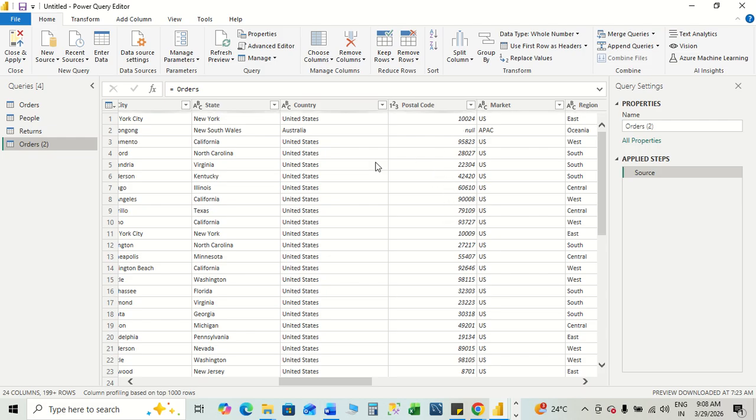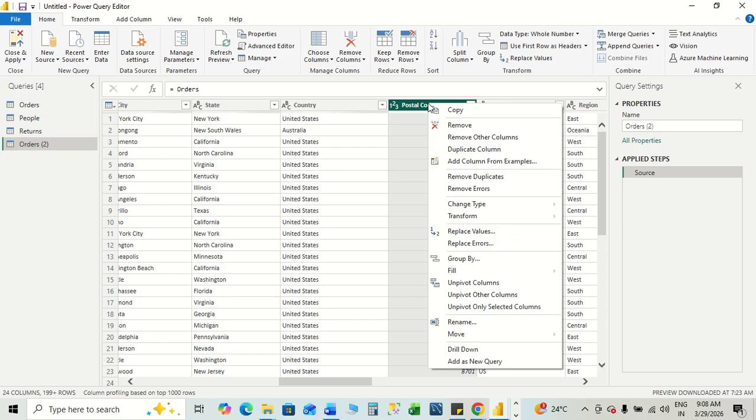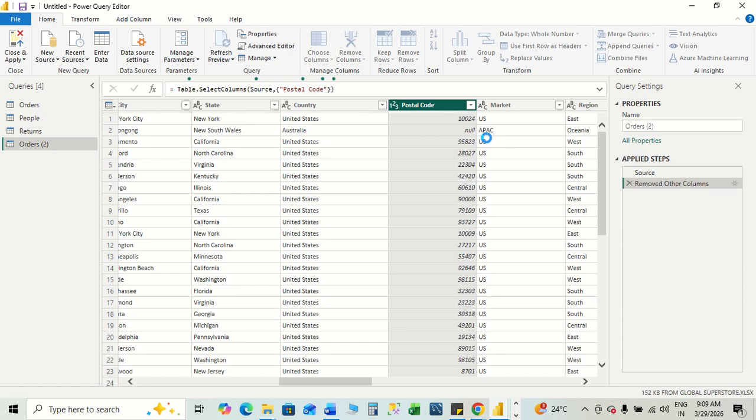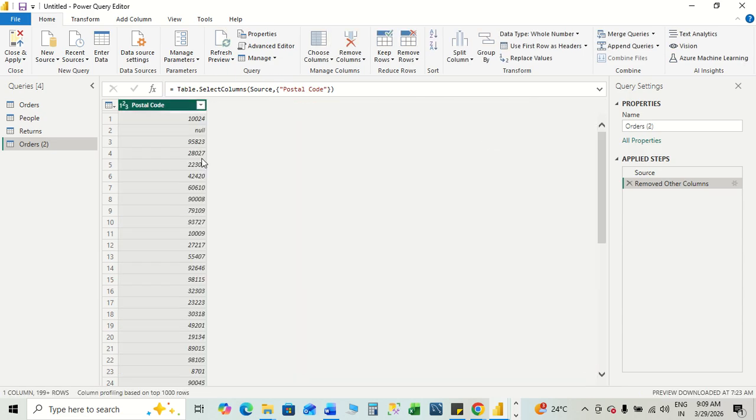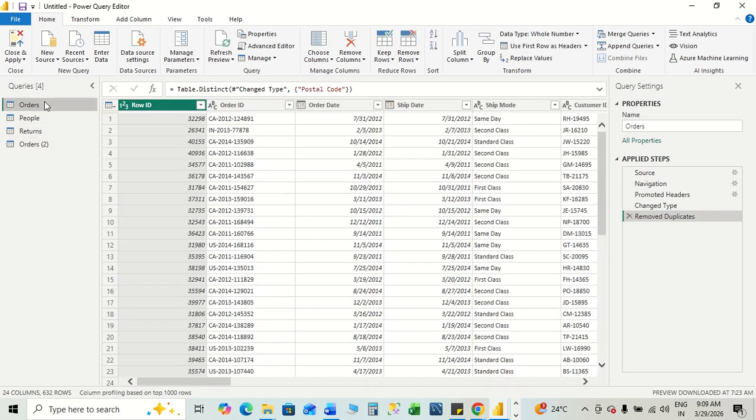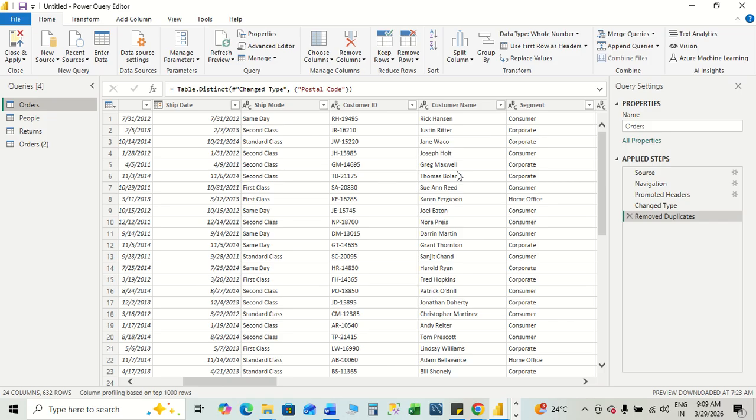But if I change here, there is no change in the original sheet. How? Just remove this column. Maybe remove other columns. If I click on this, what happens? See, only one column left. Others are gone. No changes here.